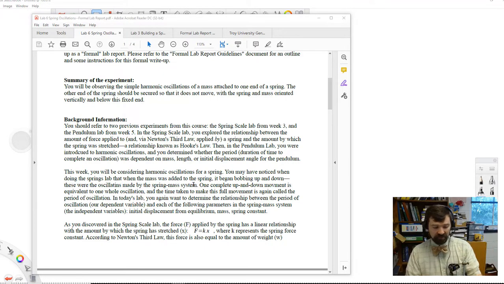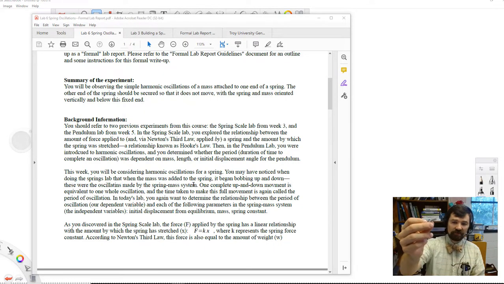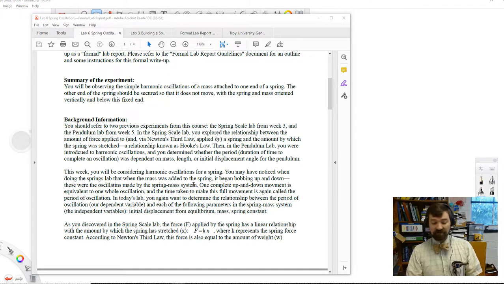Again, a warning with these springs, especially these ones from ISCO: if you put too much weight on them, they will overstretch, and that will actually change the properties of the springs. I have in fact done that to the shortest spring in the ISCO set that I bought off of Amazon. It will still work just fine as a spring. It's just no longer going to have the same force constant as it had when we first got it.